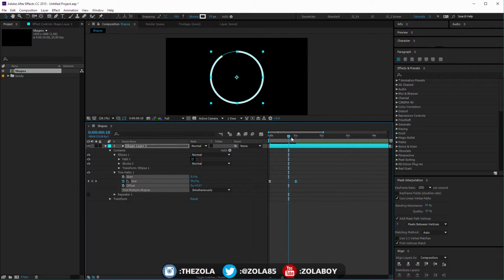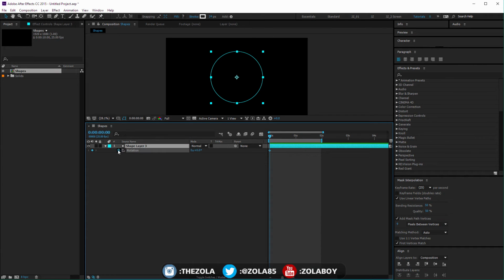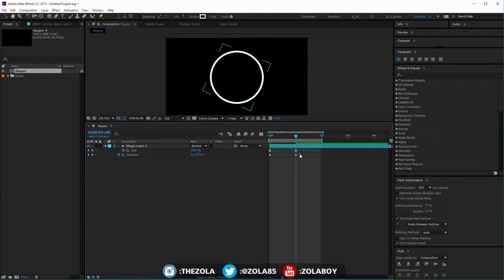Okay, so let's just loop this area. It might help if that went to 100, but you get the idea. Now let's add some rotation to that as well. Let's press R, and maybe we start back here.